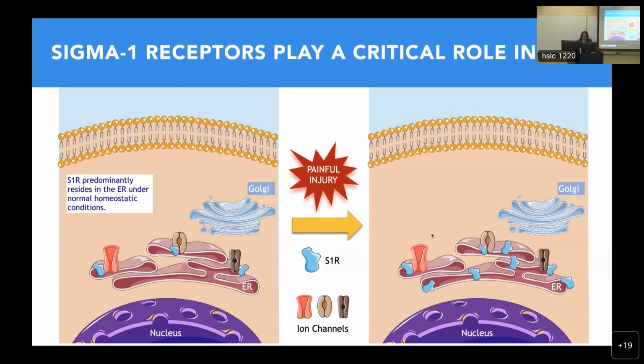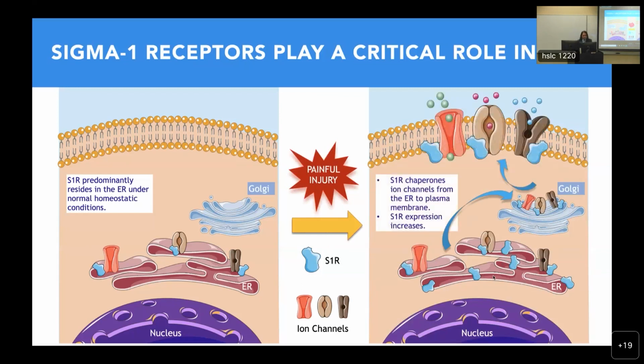and then the cells, when they sense all that, increase the copy number of the sigma-1 receptor. And then their role is to chaperone these ion channels up to the cell membrane, and then they help them do their thing. So we get a robust increase in the receptor at the site of insult. So this is what I'm trying to exploit, a radiotracer that binds to this receptor. And the fact that you can see it over background is because the sigma-1 receptor has been overexpressed in that local area of pain generation.